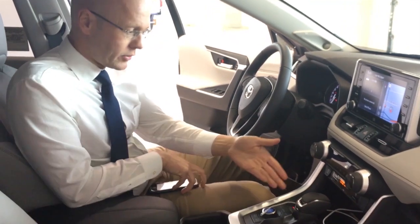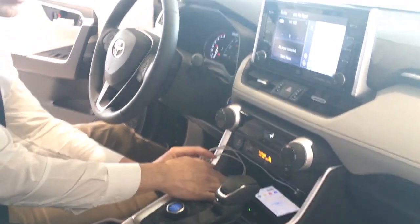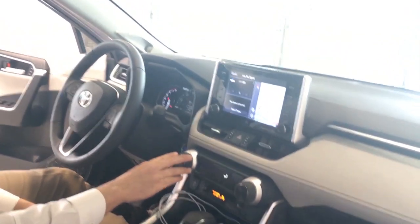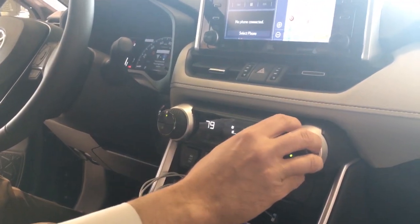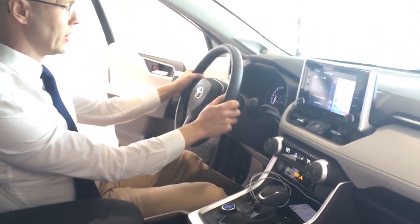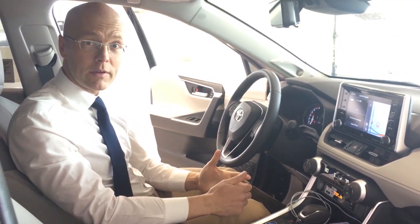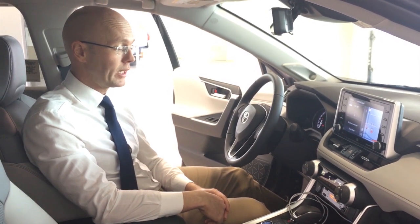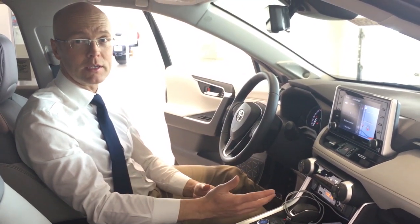Now the technology package here also would include this Qi wireless charging port. So wireless charging can happen with a compatible phone just by setting your phone right here. Toyota has also redone everything on the dash here, but one of the things that I like is the dual climate control have these nice, big, easy to grab knobs that are rubberized. So this makes it really easy when you're driving along. You can just reach over and control that on the fly without taking your hands off the road. All of these RAV4s now as well are equipped with Wi-Fi capabilities through Toyota Service Connect, and that's a free trial for 6 months. And you can also get, even on a basic LE RAV4, navigation not only through CarPlay, but through Scout GPS Link app as well.